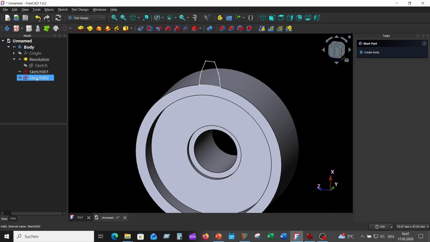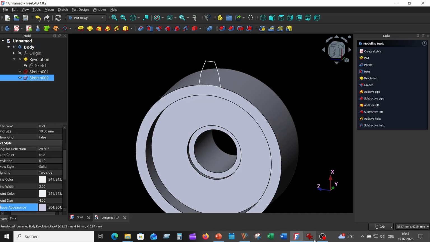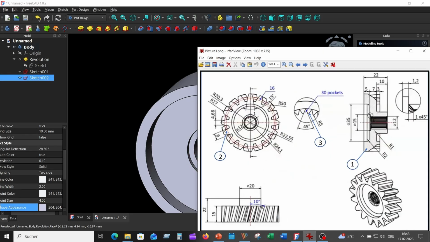Now, activate the second sketch from the body and set the transform parameters in the Data Setting window.